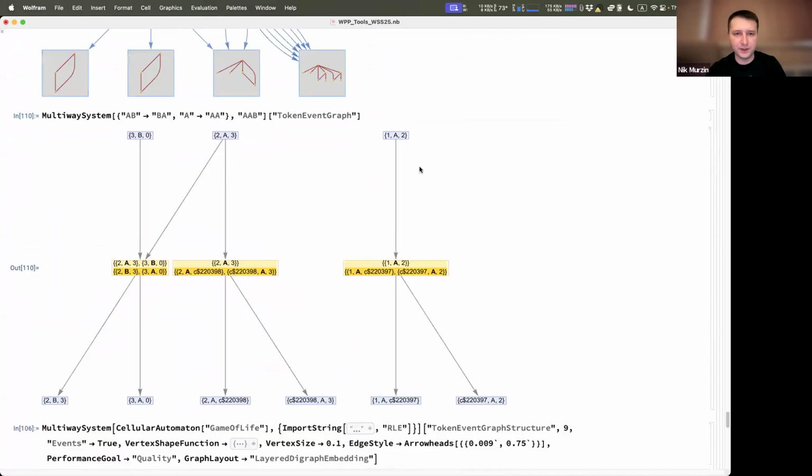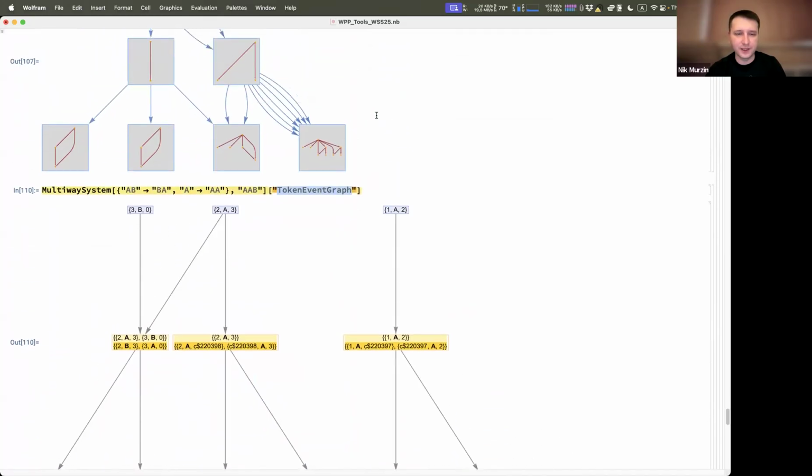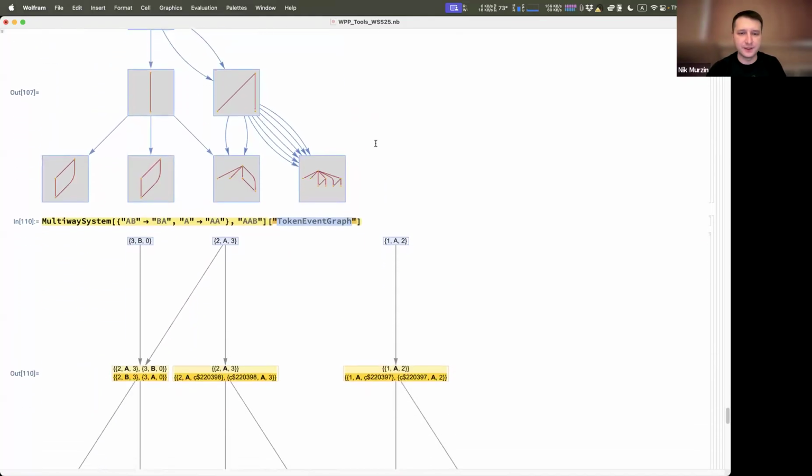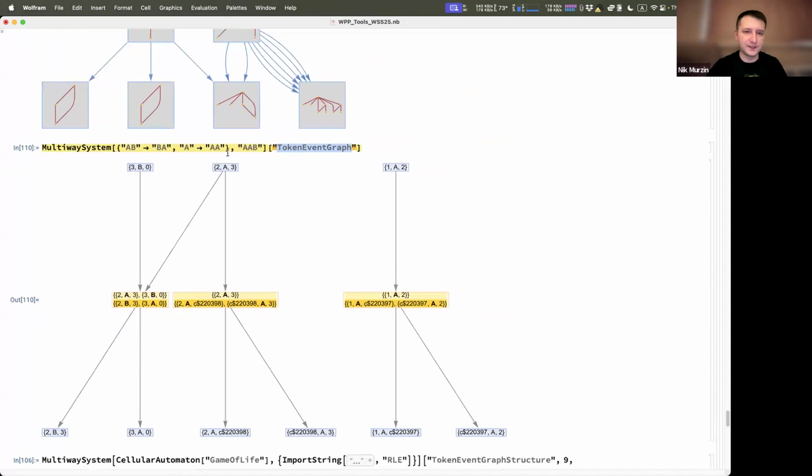For example, another one is what we call a token-event graph. Now it's a completely different story, as there are no states. We decompose the state into all individual tokens, and tokens in the case of hypergraphs are edges like this. So this is one edge in this hypergraph. It's like one character in the string with some link information.